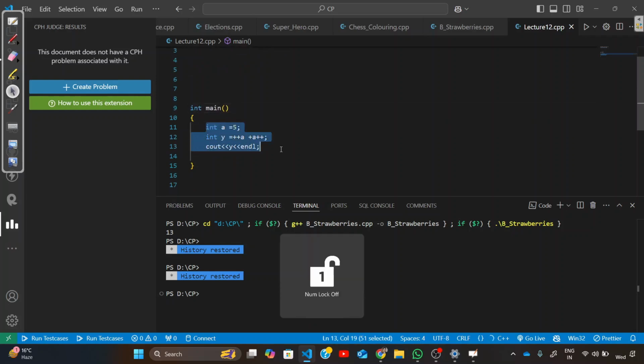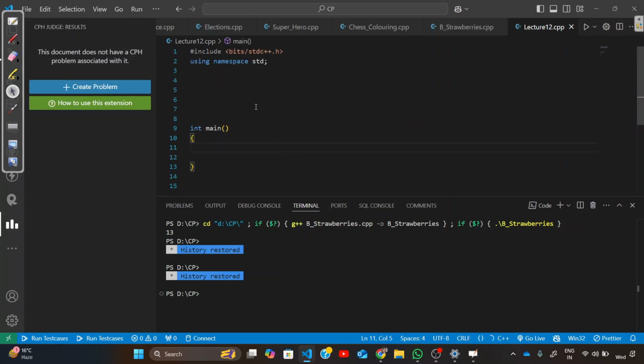Basically, we have included the complete library because this bits header sometimes gives an error because of the include path. So you have to add some environment variables on your laptop. Actually, it works in one of my folders. I don't know why. If I include it in any other folder, it gives me an error, but in a particular folder it won't show an error. So I sometimes use this folder.